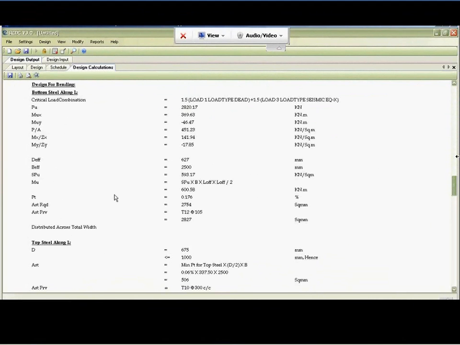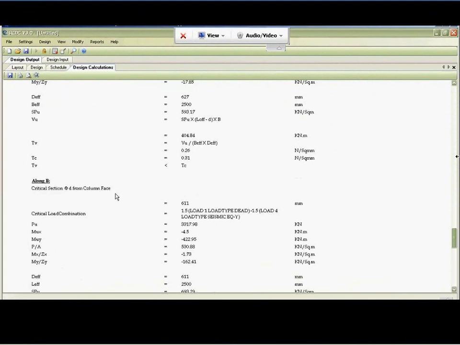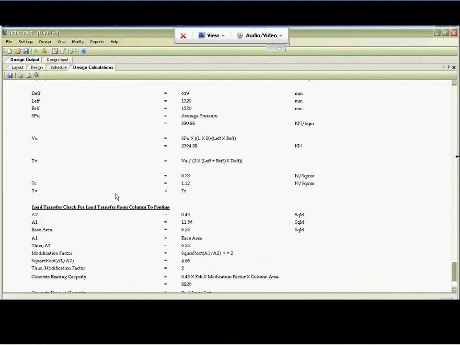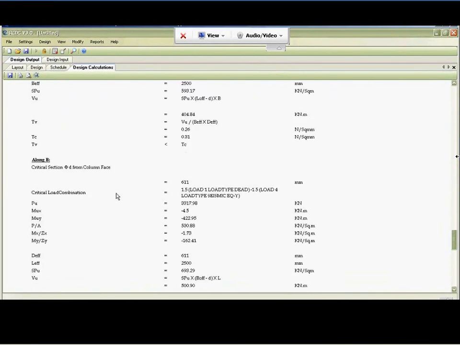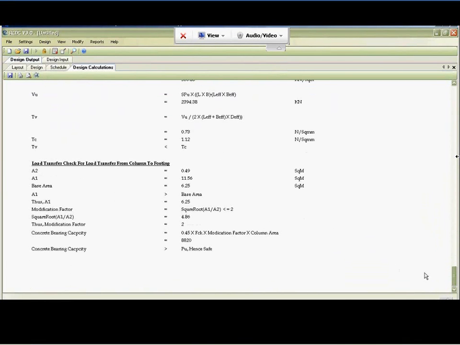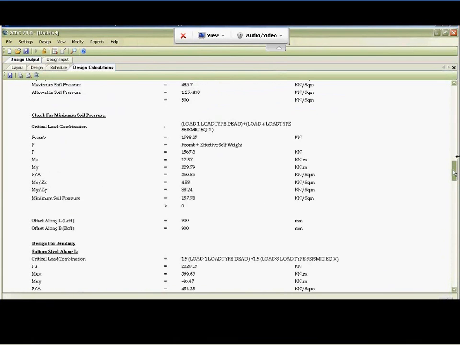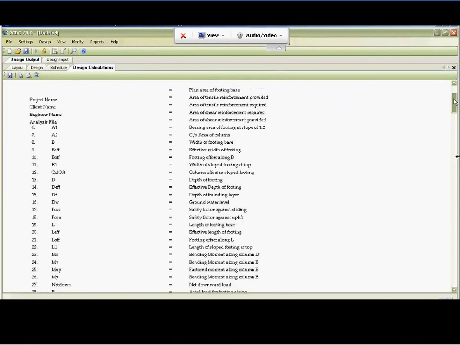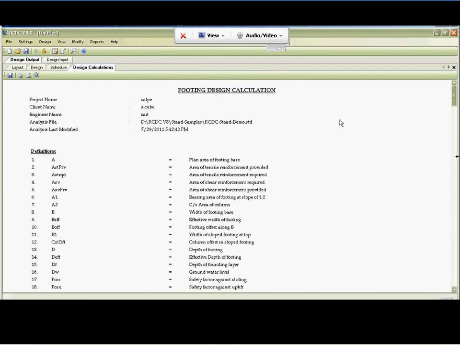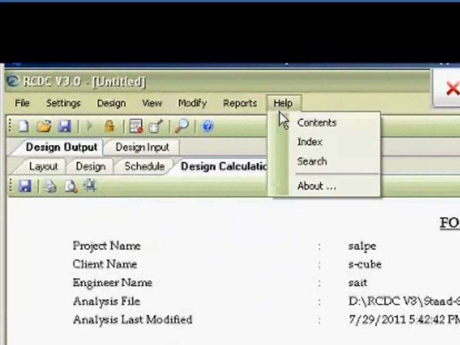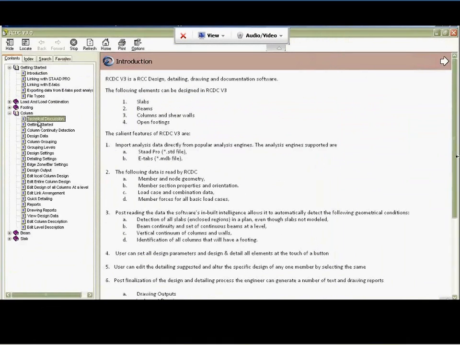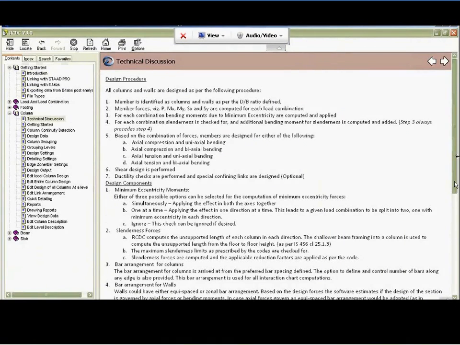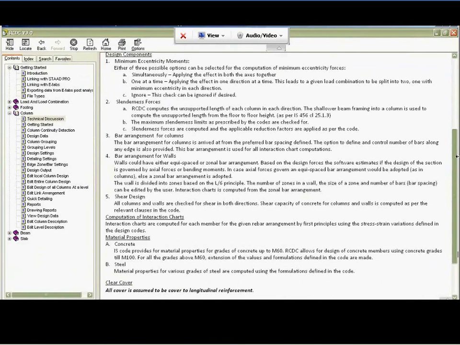You can go and design calculation reports, which are very detailed, covering everything, minimum pile pressure, maximum pile pressure. It gives you design for bending in both directions, punching shear, load transfer, normal shear in both directions, one-way shear. So all aspects are considered. For a step footing, you will get shear calculations at every step. So at the face of every step, it will do punching and shear calculations. Nothing is left to chance, very exhaustive, all taken care of.